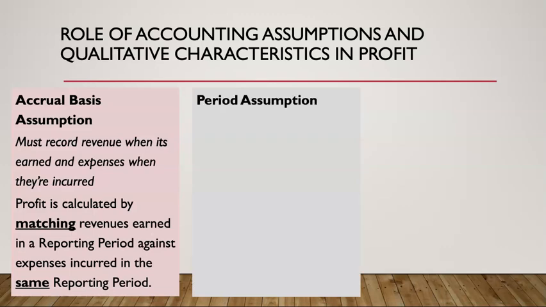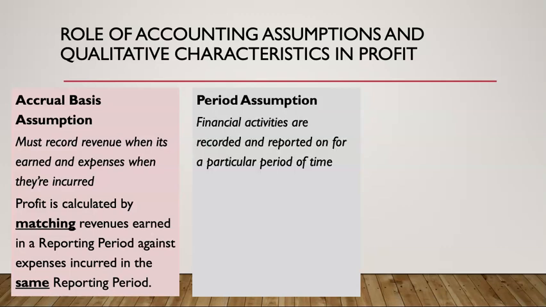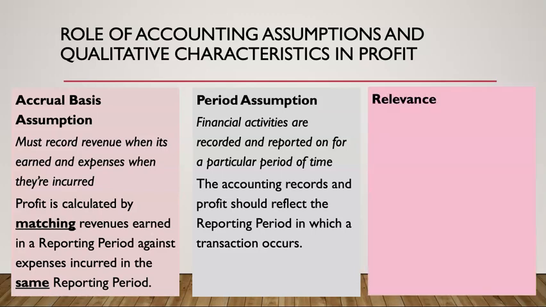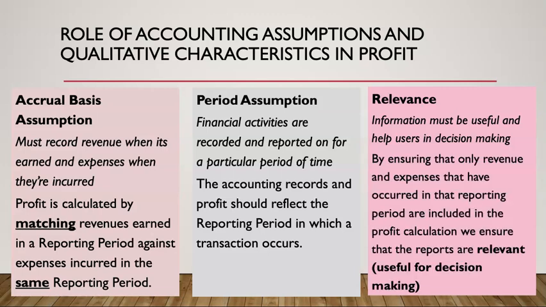Also important, you probably guessed from the last couple of words in the first one, period assumption, incredibly important. Financial activities are recorded and reported for a particular period of time. The accounting records should reflect the profit that has occurred in the reporting period. And finally, relevance, always important. The information that we give about profit must be useful and help users in decision making.